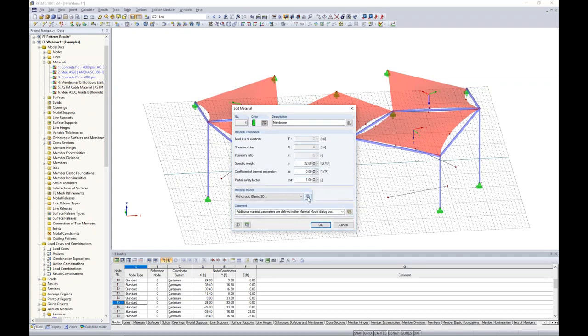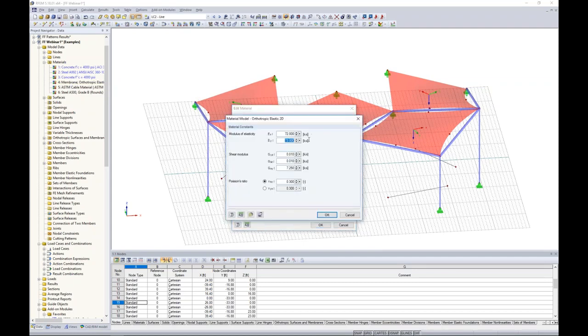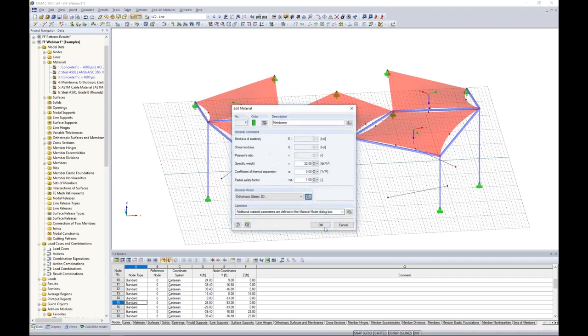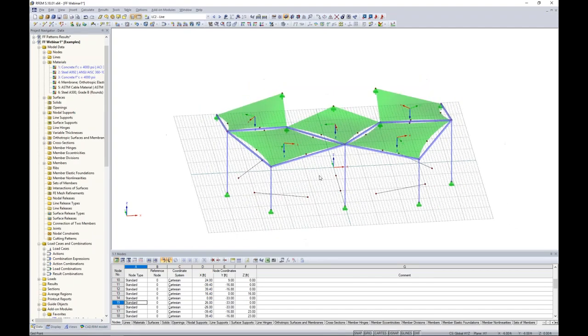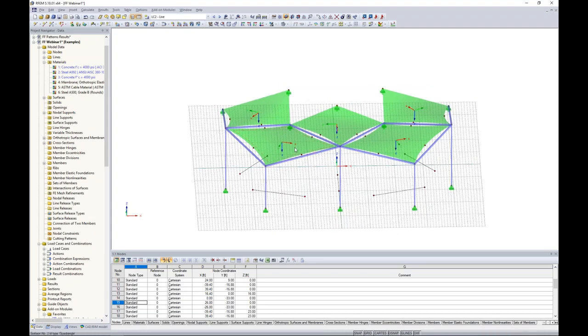I go back into my material model settings here, and this is where I change the stiffness in the weaker direction of my membrane, EY, to 44 KSI, and I click OK. So this is just an easy way to determine exactly which way your fabric membrane should span in order to take those higher forces.